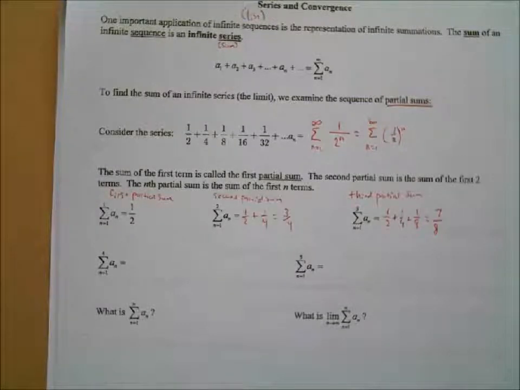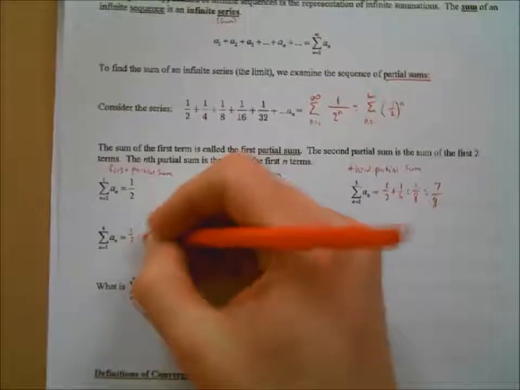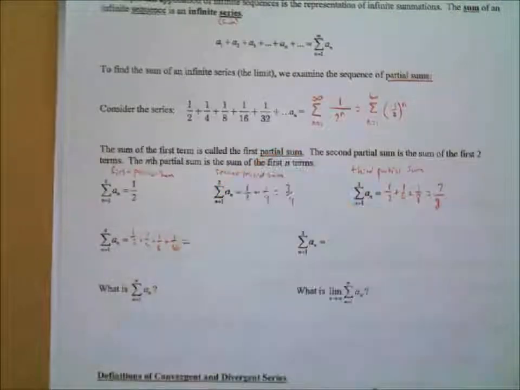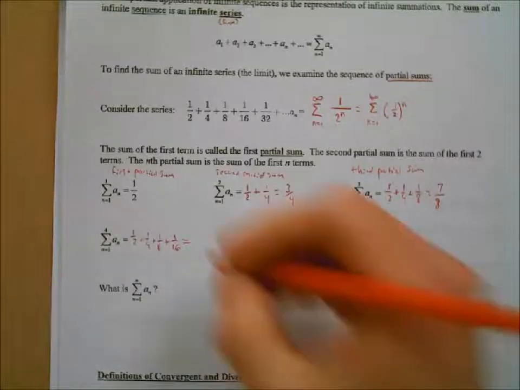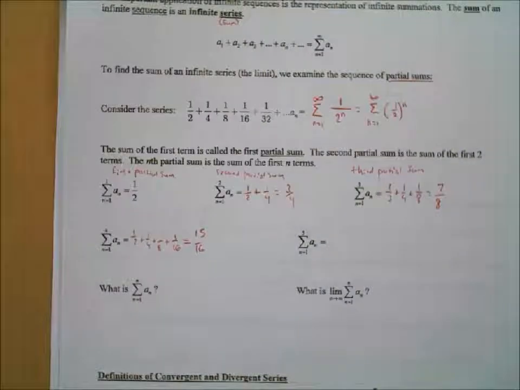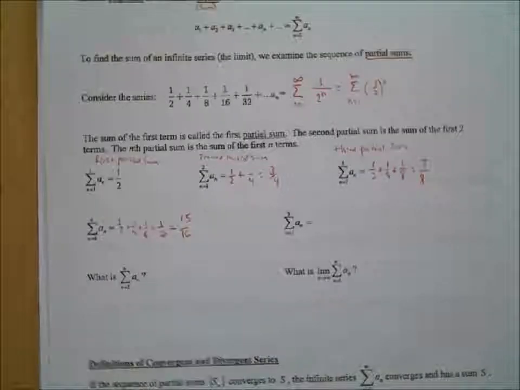Okay, and then we'll do the same thing here. For the first four terms, that's 1/2 plus 1/4 plus 1/8 plus 1/16. And what's this sum? 15/16. Exactly right. Say again? Third partial sum is 7/8. Yeah, sorry, I can zoom out one more. There we go. Fit it all in there.